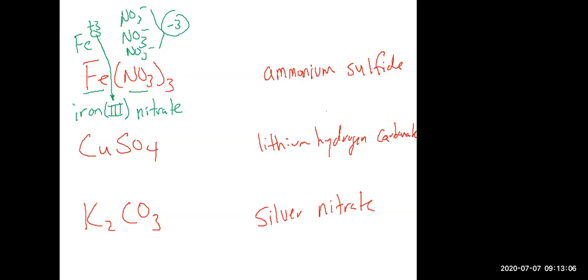You also notice when we write this formula here that we do have parentheses, and that's because we have 3 of those nitrates. And if we wrote it like this, that would be incorrect, because what that basically says is that we have 33 oxygens and 1 nitrogen, which is really not what we're looking for here. So whenever you have more than 1 polyatomic ion, you need to put parentheses around it and a little subscript on the bottom to indicate how many you have. Coming this way, this is Cu, which is a transition metal. Also need to figure out the charge on it.